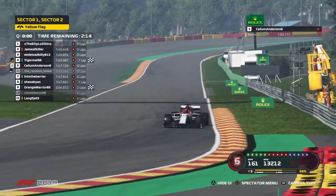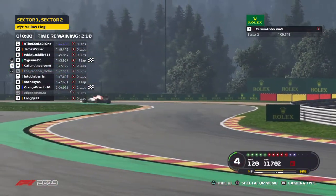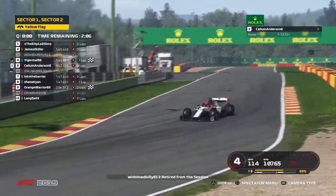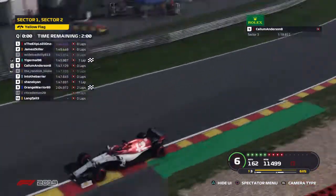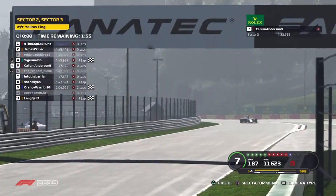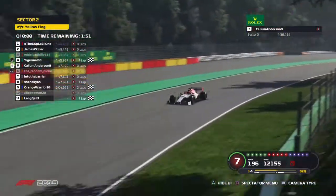As Martin calls it a day and retires from quali, no more improvement from him. Then what about Callum? Billy calls it a day. He will stand with a 45.8. Callum is 1.6 up on his time now, so it's definitely going to be an improvement, and I believe it's going to be a 45 then.